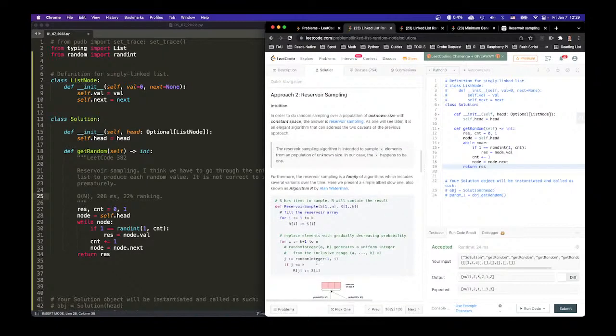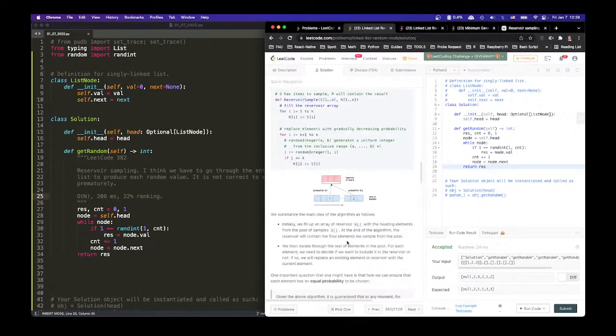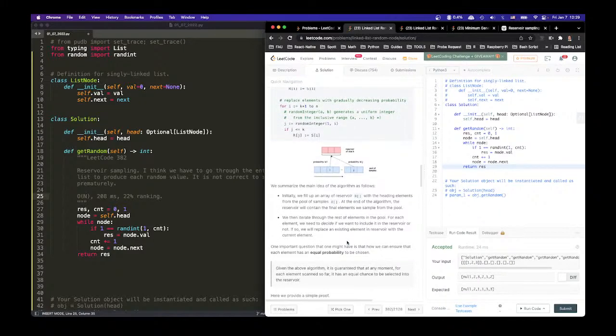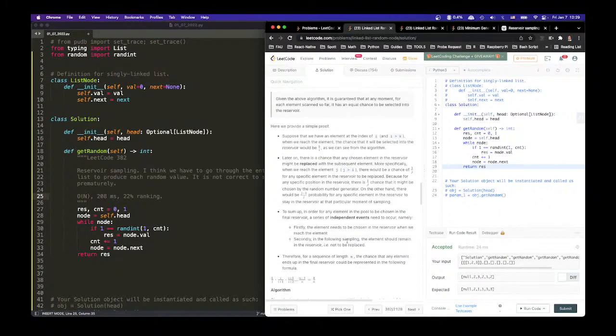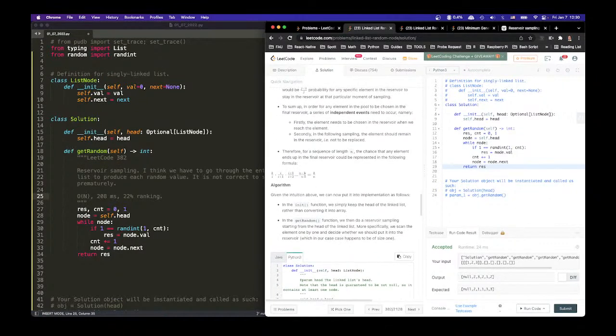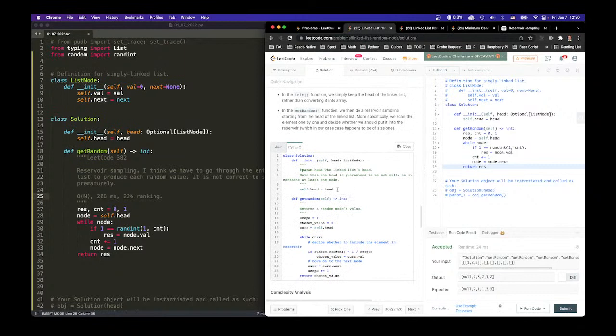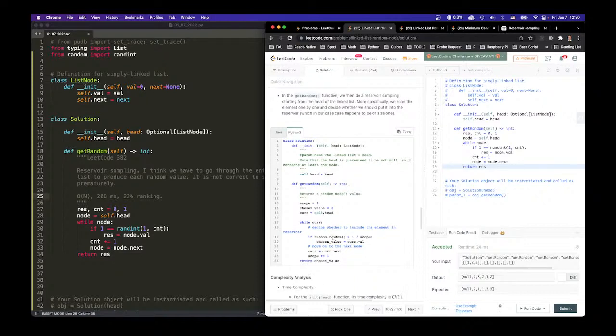Simple and slow one. Ah, this is from Wikipedia. Scope, chosen value, that is count, current, wow, current. Random is smaller than 1 divided by random. That's fine.